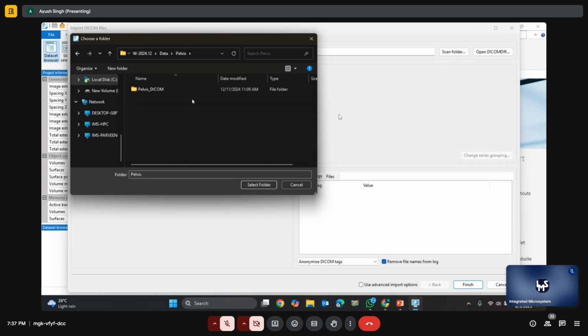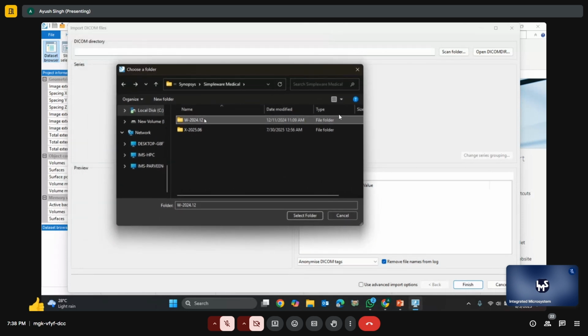Sorry, Pratik, I'm interrupting just in between. The current version that has been released is 2025.06, the June release. But in this particular system on which Pratik is showing the demonstration, that version isn't available. At IIT Madras, I had already installed the 2025.06 version. I'm highlighting that because the external models I was talking about have been included in it. They were introduced in the 2024.12 version, but certain improvements were carried out in the 2025.06 version. Pratik, you can continue. Sure. Yeah, this was the 2024.12 version.